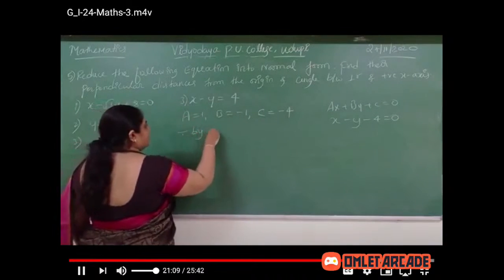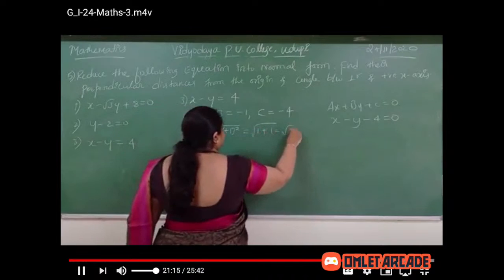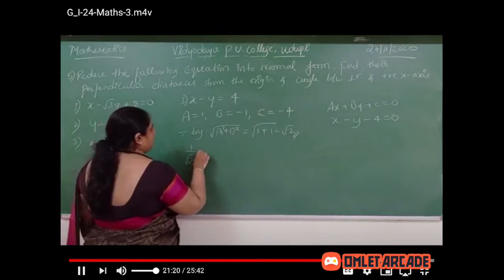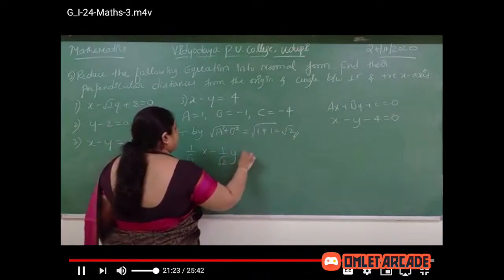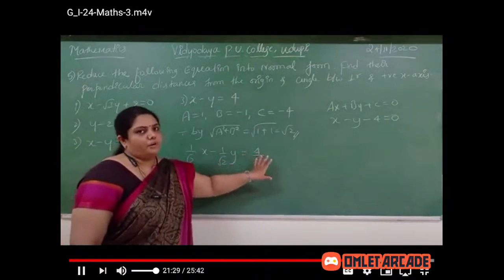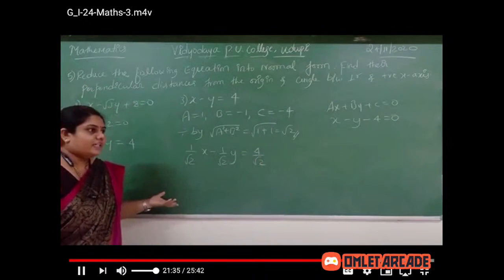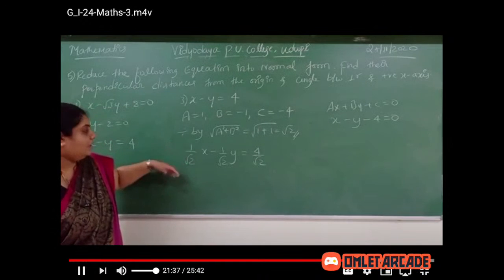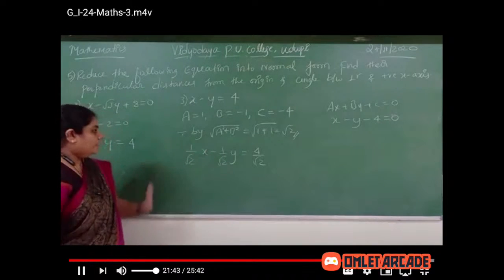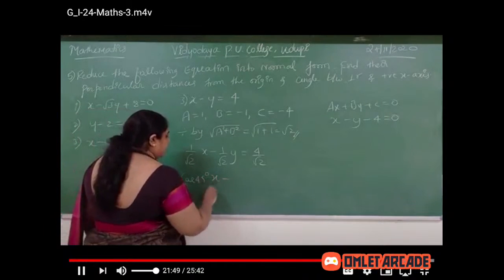So divide the equation by root of a square plus b square. So it is root of 1 plus 1, that is root 2, isn't it? So the equation becomes 1 by root 2 x minus 1 by root 2 y is equal to 4 by root 2. The RHS is already positive, so there is no tension here. The only thing is you have to see for which angle you will get this, for which cos of angle and which sine of angle. 1 by root 2 you will get for what? Cos 45 degree x, isn't it?